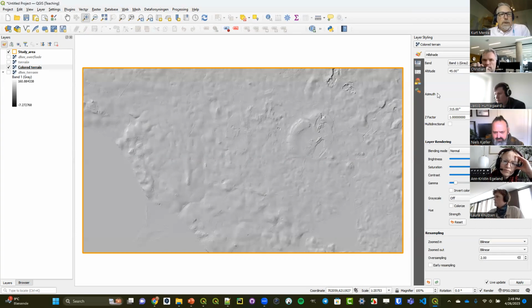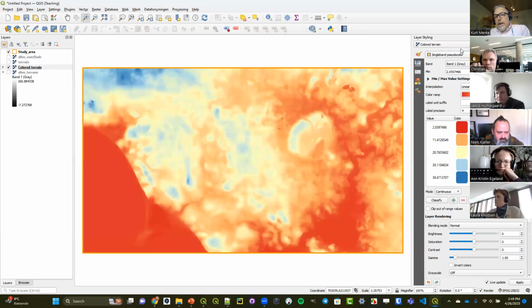So it always is good to make sure you're working with the right layer. So here, I'm going to change the colored terrain from the hillshade renderer to this other renderer, single band pseudocolor. This basically lets me use a color ramp to have a colored elevation data set and color it from lowest to highest elevation. And it will use kind of a random color ramp when you first use it.